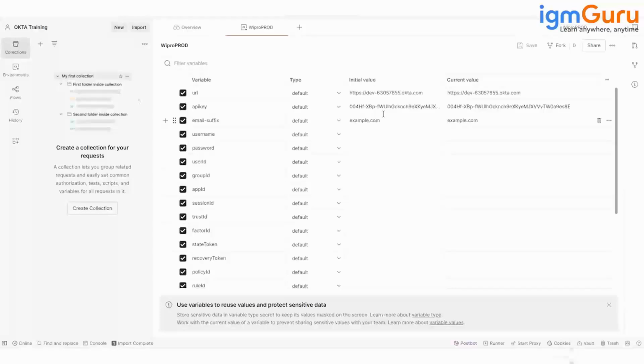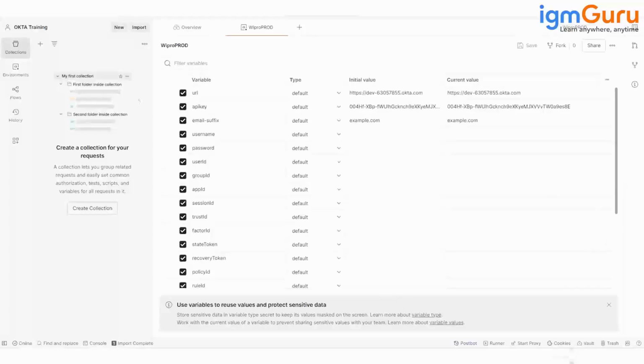We will not be using only one API format to do all these actions. Instead, we will be having a collection. We have predefined collection folders available in Okta. You can just download it and use it for your actions.